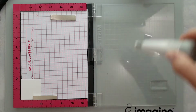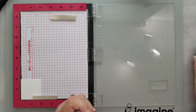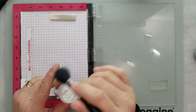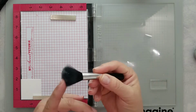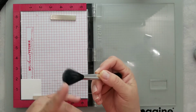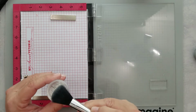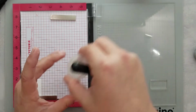So I'm ready to do some swatching, and I have my MISTI here in front of me. Now, if you're new to crafting, this is a stamp positioning tool that allows you to repeatedly stamp in the same spot without worrying about alignment. Now, I have my swatch placed there in my MISTI. I'm adding anti-static powder down to help fight off those pesky stray specks of embossing powder that get left behind.